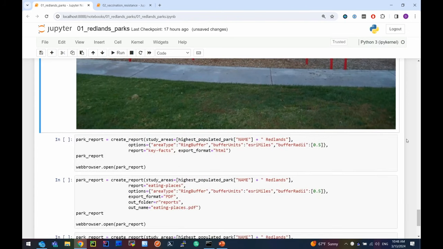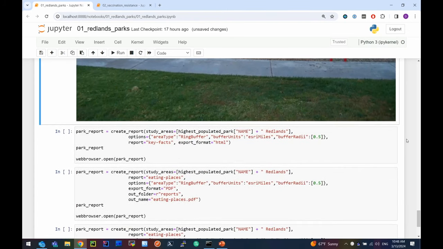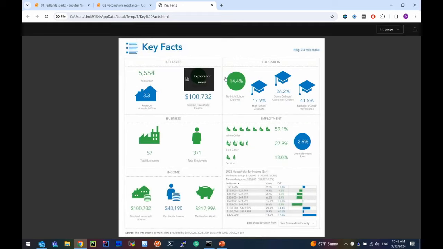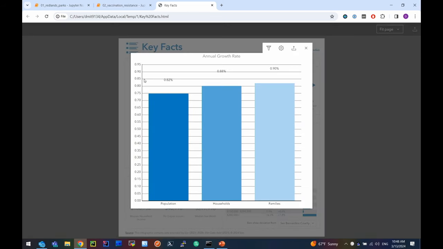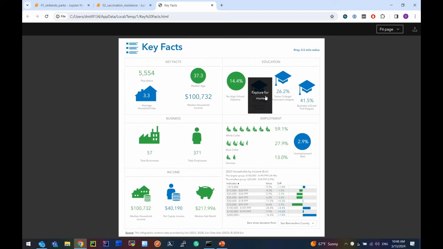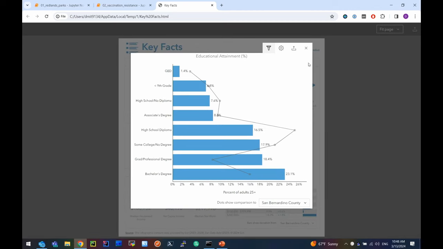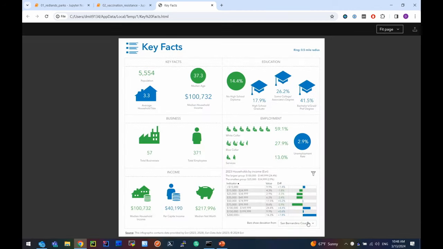Now I'm going to show what you can do. Another enriching capability: you can create infographics out of this. So here I will show you an HTML infographic. You can see general information like population and median age, and you can drill down to get more information. Education information is here. You can also see comparison with state and national averages. And this is completely offline, so when you don't have internet, all the data to show these infographics is embedded in the HTML.